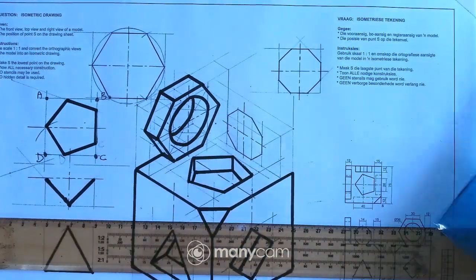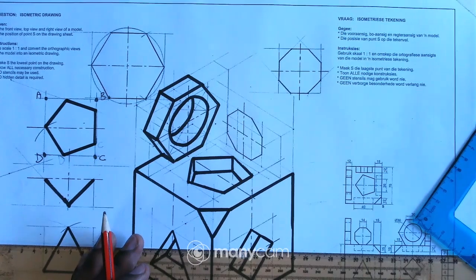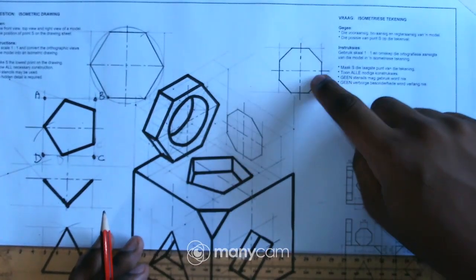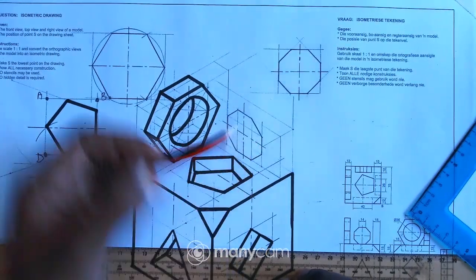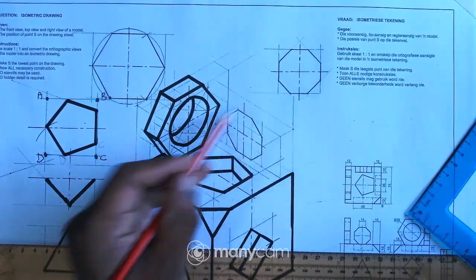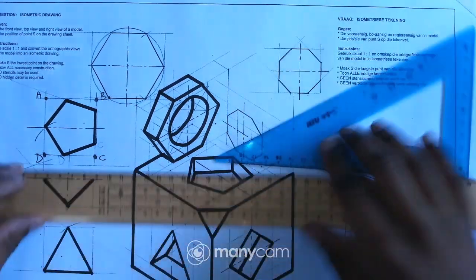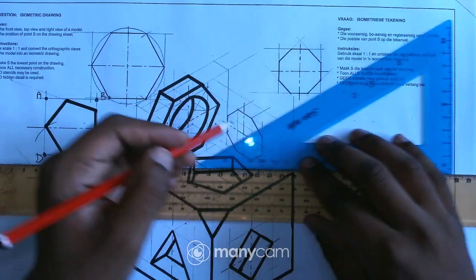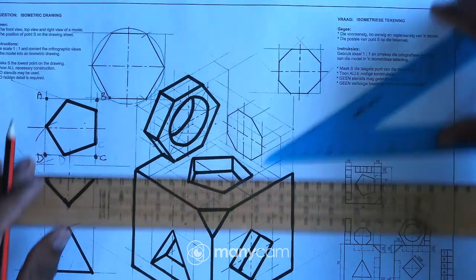like that. So basically here I just transfer this to my isometric drawing using the square there, and then that means I'll plot all those points by the square there, using obviously the center lines there. And then I'm done with the shape. So now I have to draw the width of this octagon. So I have to project all the points up using my 30 by 60, just like that.